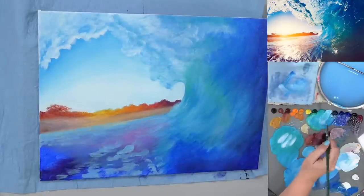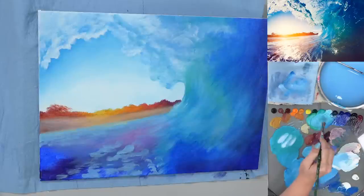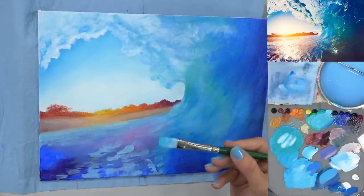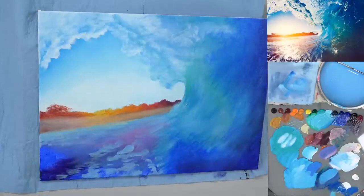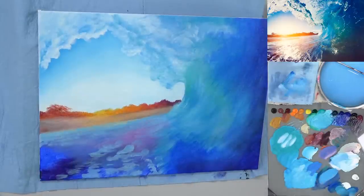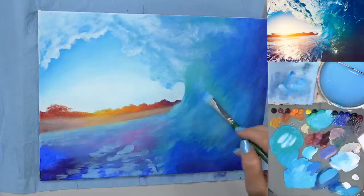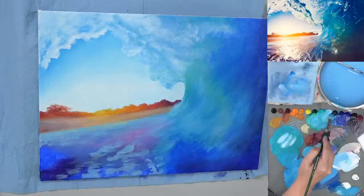You need something synthetic, which is always best with acrylic. So Taklon is a fiber. I'm not sure what these are made out of. I think it's not Taklon. I think it's a special one that Princeton developed with somebody. I think they said it was Germany. If I'm wrong, sorry, Princeton, but I believe that's what she said. So these ones are a unique filament to Princeton brushes, but commonly you'll find Taklon, which this is very similar to.